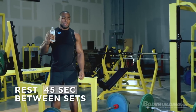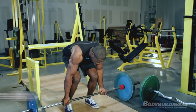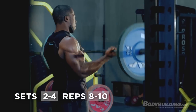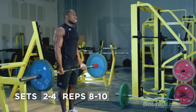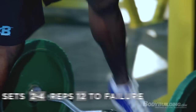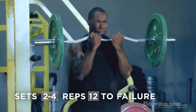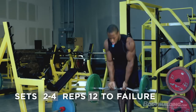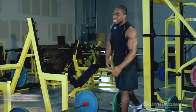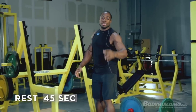If you did it right, you barely can pick up a bottle of water. That means you're working out right. Next set, let's go. It never gets easier, trust me, especially in a workout like this. Try it. No, don't try it, just do it.